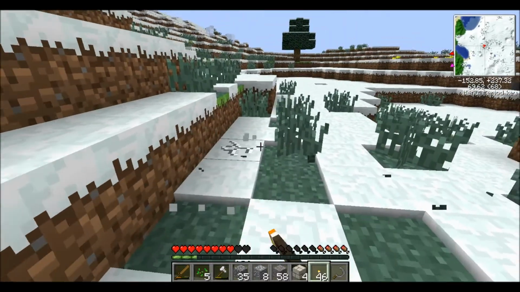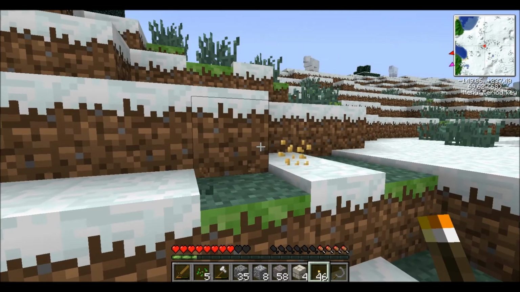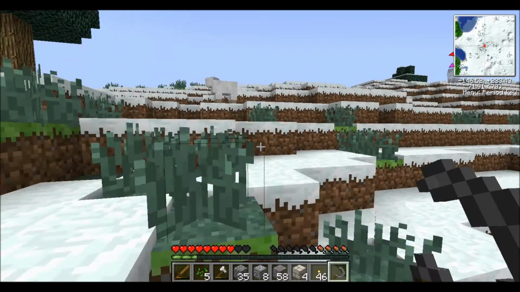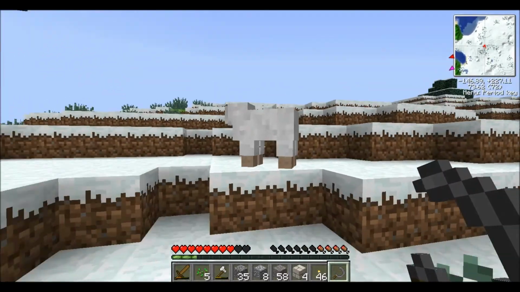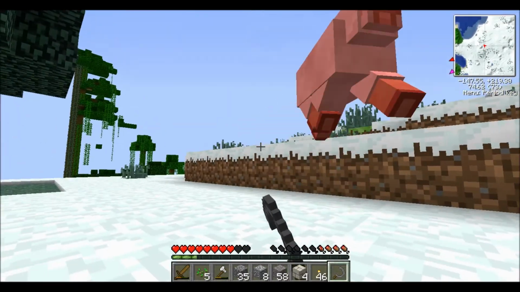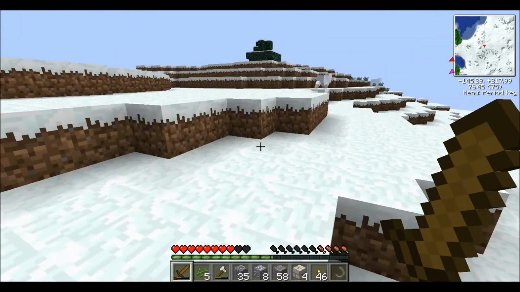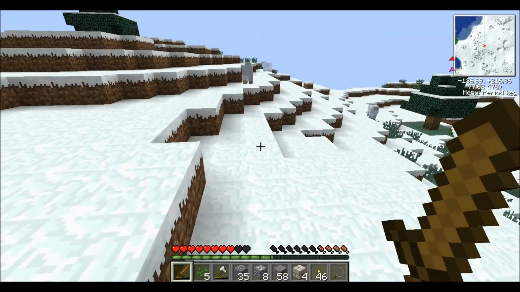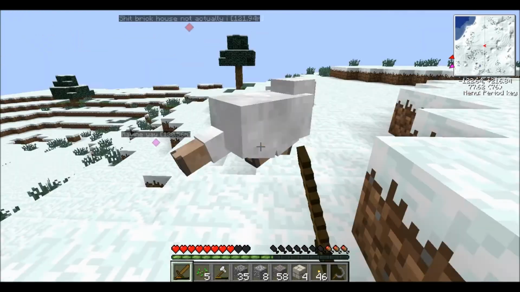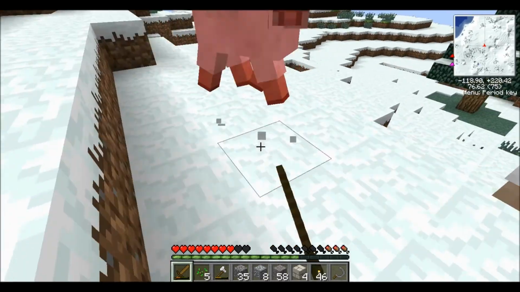Not a single pair of seeds from any of these? Oh, sheep! Sheep, good. I need sheep. My sickle didn't even take damage from beating up the creeper. Surprising. Four, five, six, seven. Okay, seven hits with that. And only two hits with a wooden sword, so obviously the sickle's not meant for killing things.